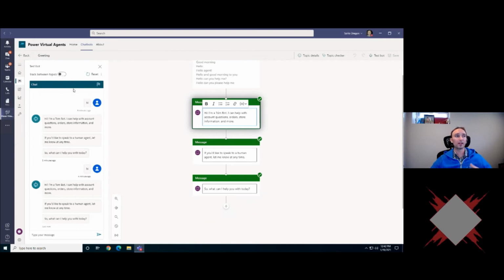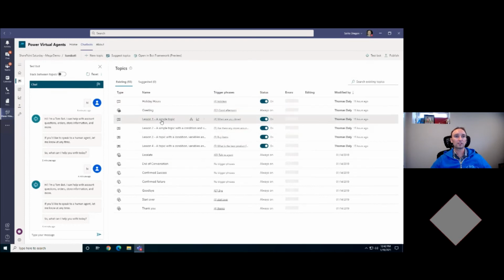Now, if you have a complex flow where you're interacting with this and then it goes into a next thing, when you say hi and now it's going into something else, you can do this, track changes between. So as you communicate with your bot, it'll just jump into the next topic, and that's one way you can track down what's happening with this bot. So let's go back to the main thing. Just going to show you, again, a simple type of flow.